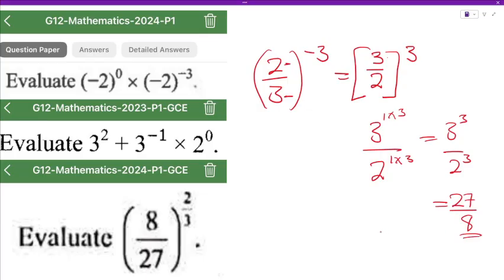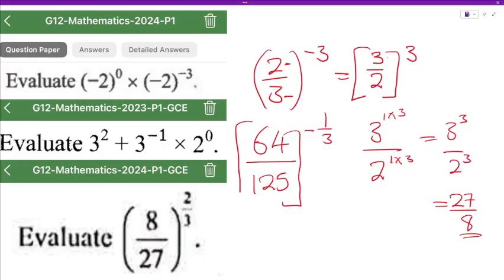So that is that about double indices. You'll notice here there's also a question on double indices there. I hope that is clear. There's a question actually I'm going to give you. I didn't add it to this question. It was something like 64 over 125 to the power negative 1 over 3. So here we had about how many indices? 3. We had negative indices, fractional indices, and double indices, because there are powers inside here.